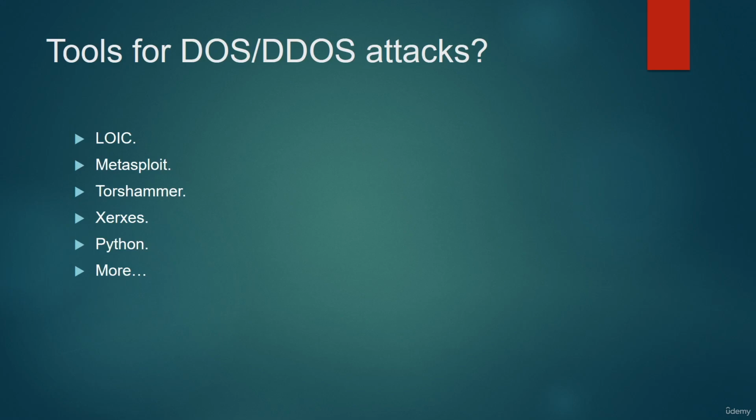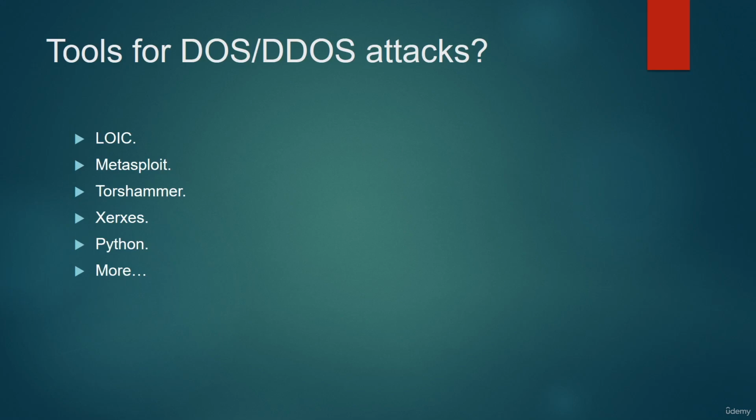And now we have a lot of tools here really, because creating a DOS tool is really easy. You saw how we did it with like 5 rows of Python code. Creating a DDoS tool or DOS tool is easy, so everyone can basically do it whenever they want. And the most used tools are like LOIC, which is Low Orbit Ion Cannon. It is a graphical user interface tool that can DDoS pretty hard. It's hitting like a truck.